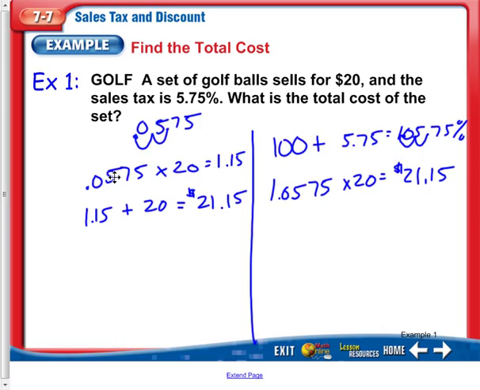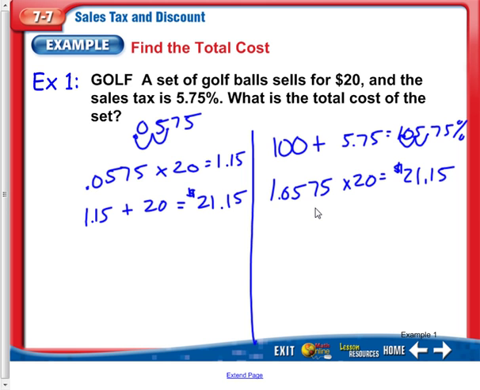The nice thing about this is we're really doing the same thing. Here we're doing the multiplication first, and we're going to add the tax later. Here we're adding the percentage tax to the 100% total, and then we're going to multiply by not only 1, because 1 times 20 gives us 20, but then we're also going to multiply by the 0.0575, which we did in the earlier problem. So we're really just combining it a different way.